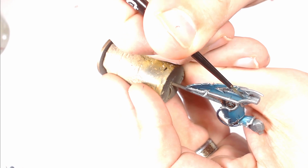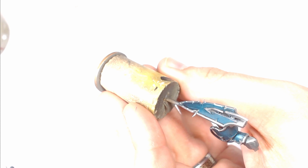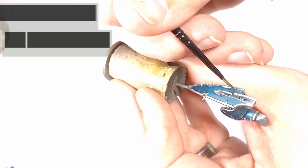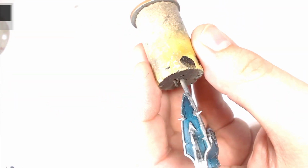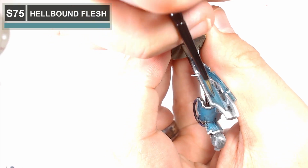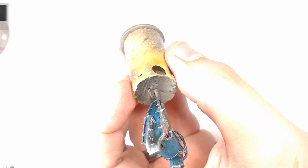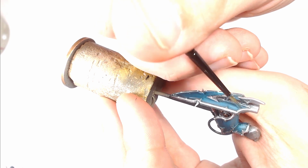So for the highlights on the armour sections, I've used a mix of Ryl Grey and Hellbound Flesh, and that's just a nice gentle transition up from the Innsmouth Blue, and you get a nice vibrant colour, but without it being overpowering to the base colours. So I've added a little bit more Ryl Grey, a little bit more Hellbound Flesh into the colour, and that's just going right up to the top areas of the armour plating and doing this across the entire model. It's just easier to show you on a leg because there's a little bit less to it.